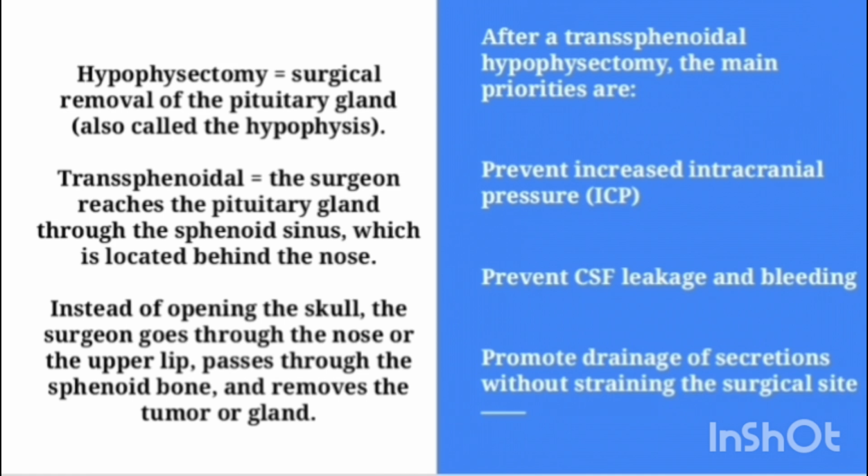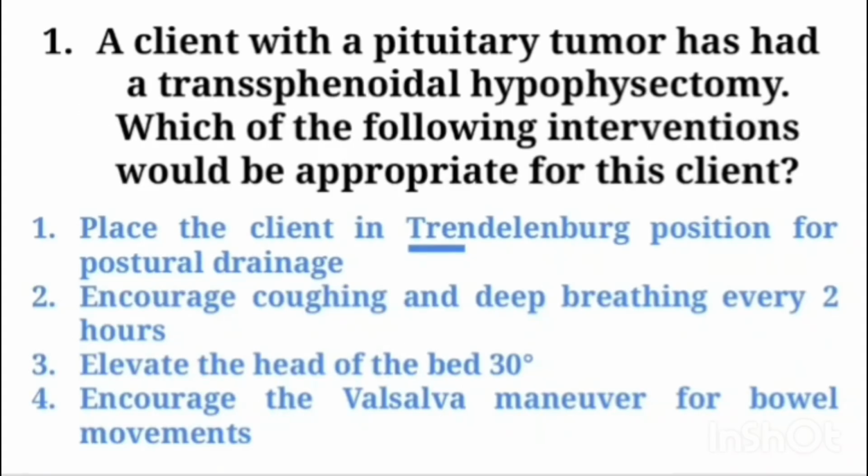So this is a quick, easy surgery, but the main complication, or what we have to focus on, is prevention of increased intracranial pressure, CSF leakage or bleeding, and we have to promote the drainage of secretions without any straining of the surgical site. So these are the main priorities of caring for patients with this surgery. Again, come to the options.